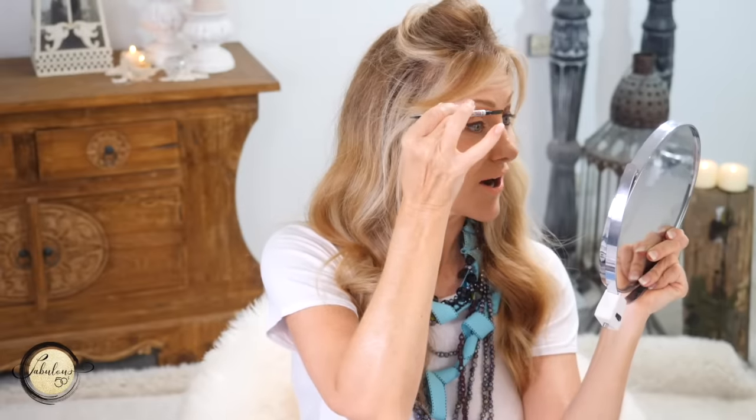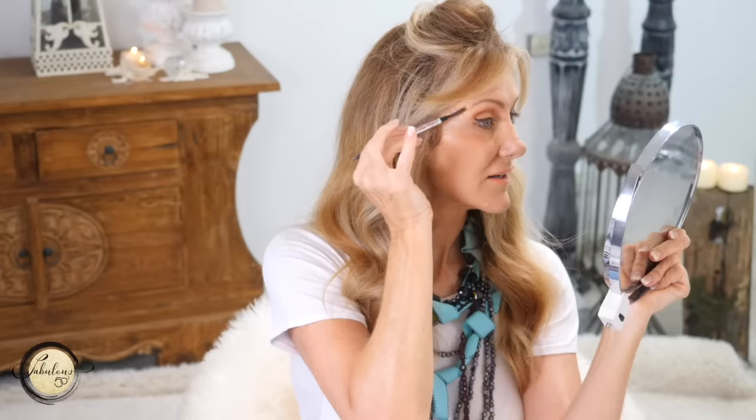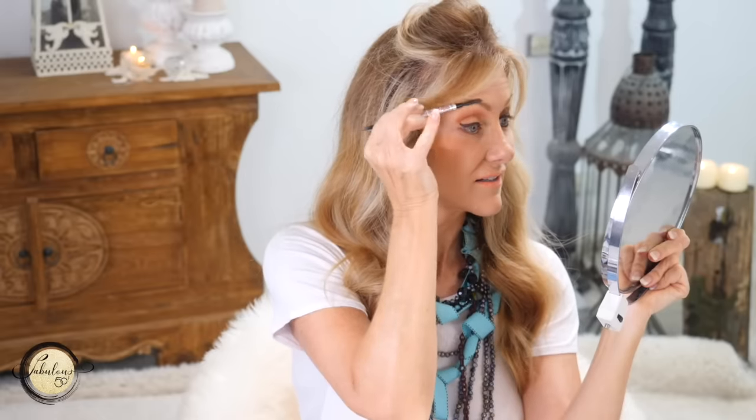On the other end of the eyebrow pencil you'll have a brush — brush your eyebrows upwards. I also love to use an eyebrow setting gel on top; this one is also by Benefit. It's just like hairspray, keeps your brows in place, accentuates the hairs you do have, and makes everything look a bit fuller. You can see the difference — the shaped brow has really helped frame my face.